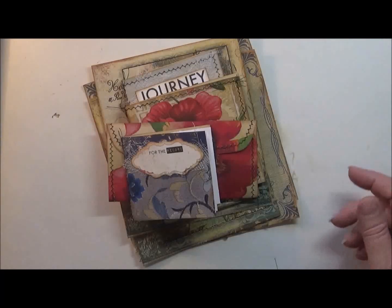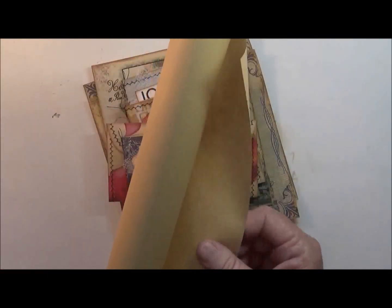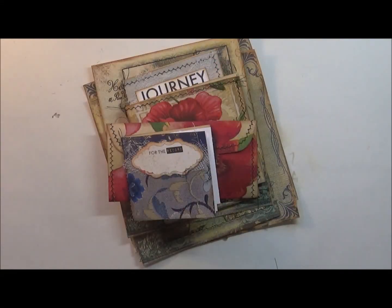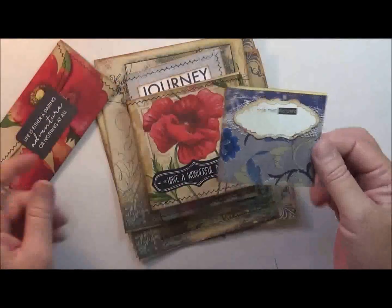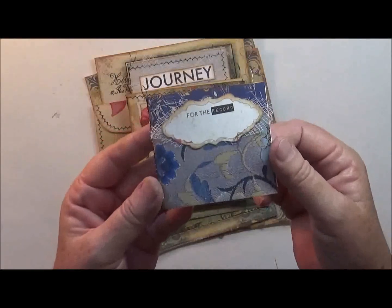Okay guys, I've popped back on to show you what I've done after I ironed the napkins onto that craft brown paper that I picked up from Kmart. They turned out so cool. So I've made a few notepads, and then another thing I'll show you, but I'll show you notepads first.